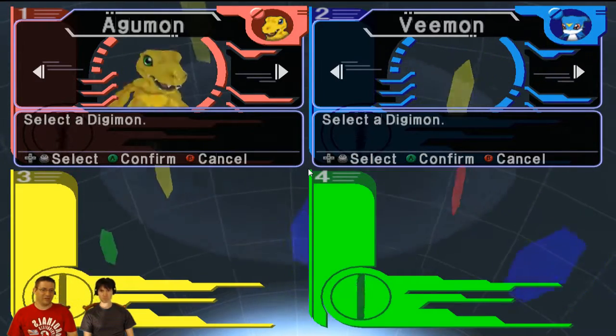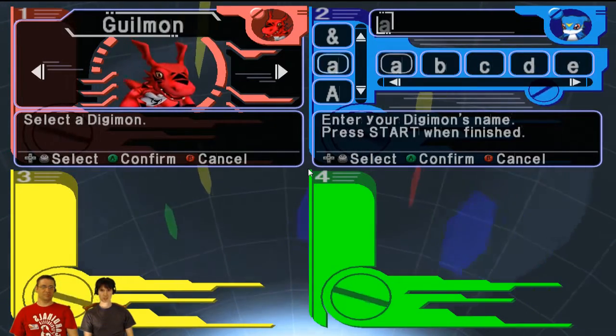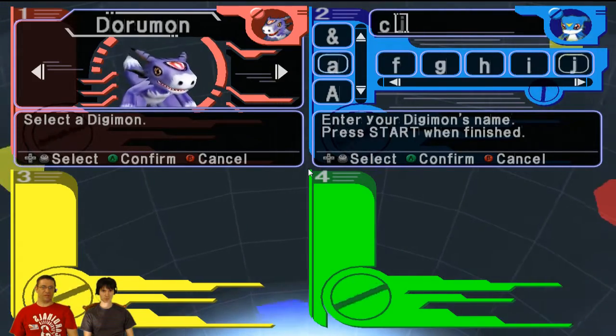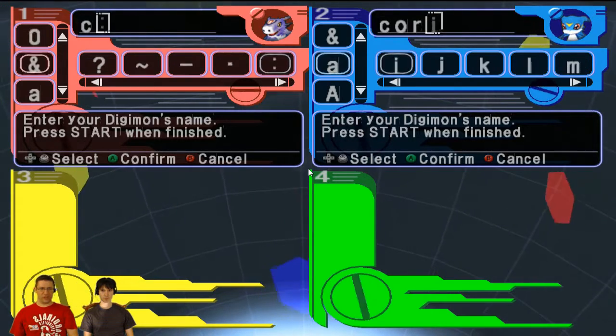I don't even know what we're doing. How do we play? Select a Digimon. I'm going to go V-mon. I'll be this purple looking dude. Okay. Do we just make up a name? I'm going to be Code.